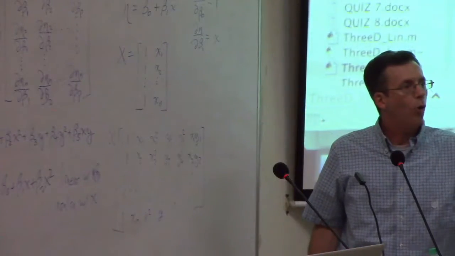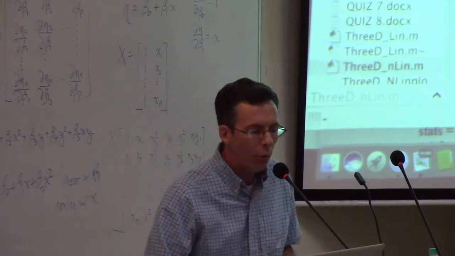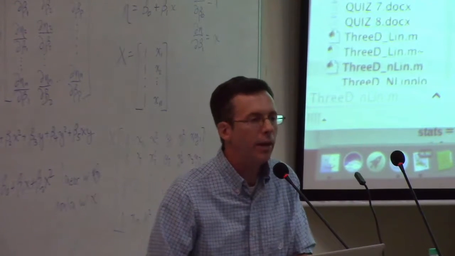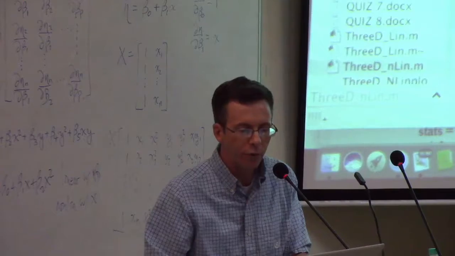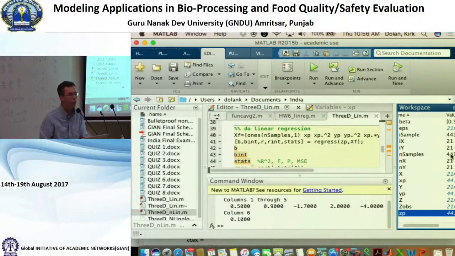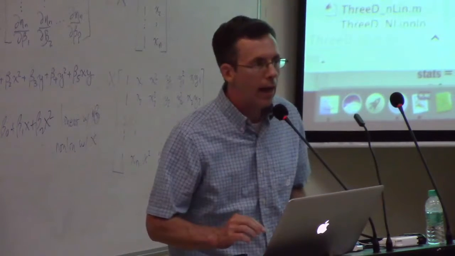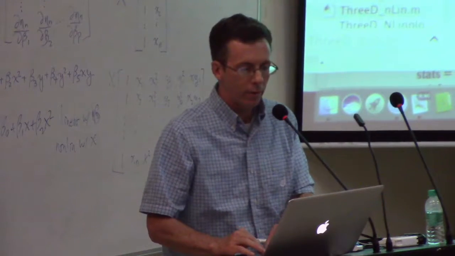First column, all ones, right? So what do I have? Right here, ones, and I have n samples, whatever n samples is. I have a lot of data. See? 441 data. Don't worry about that. I'm just making an example. So I have 441 data, so I need 441 ones. X times Y. X times Y.